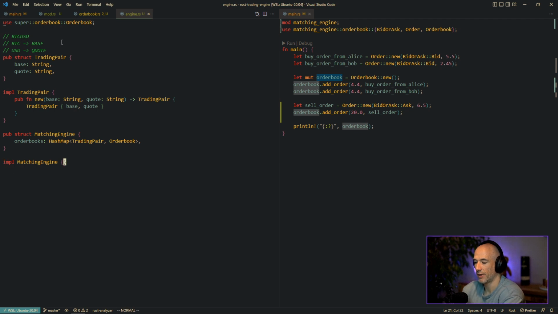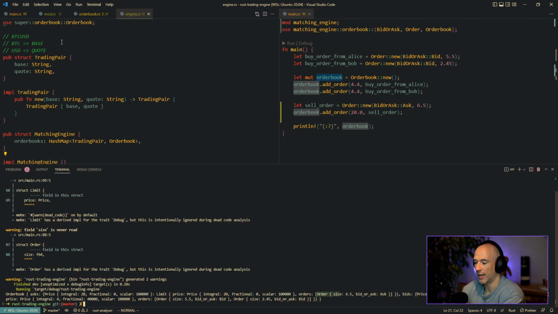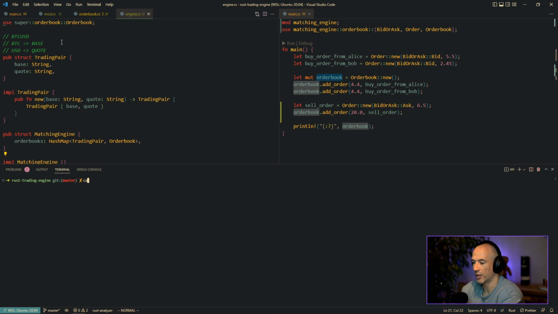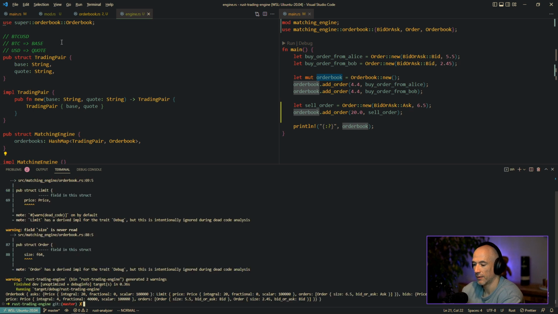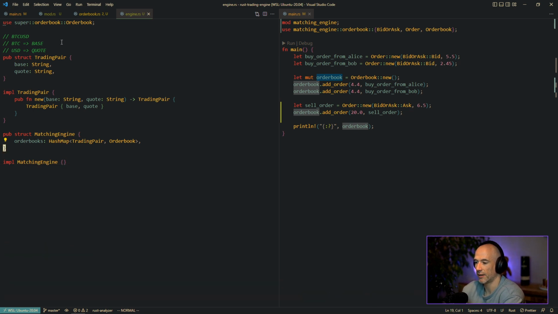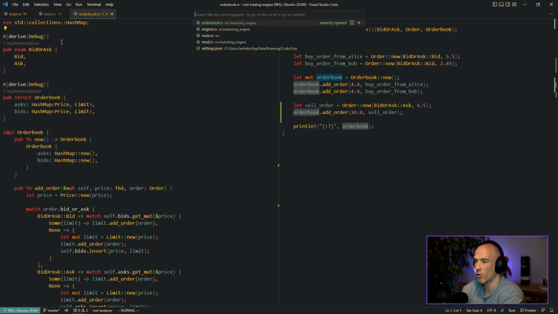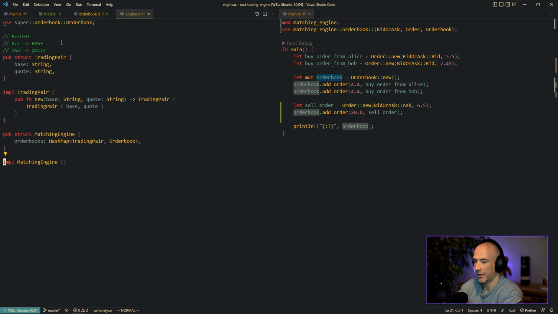Let me try this real quick. Can I do cargo run? All right, and then I'm gonna delete, quit this file, open engine again, because something is wrong with the VS Code Rust Analyzer. Implement MatchingEngine. We're gonna say pub fn new, which is going to return a MatchingEngine.